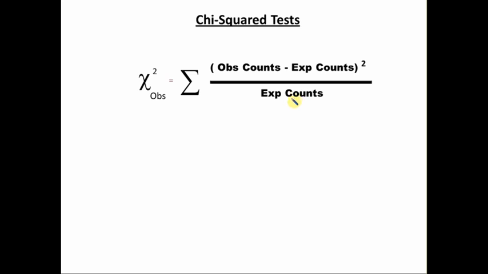Now, mechanically, with a chi-squared test, we would do this for each category. If we had 3 categories of progeny, red, white, and blue, we do it for red, we do it for white, we do it for blue, then we sum it up. This is a summation sign over here. We would take the sum of all those, and when we did, we would get a chi-squared observed value. And this is the actual value that we would use to determine whether the overall fit to the ratio is what we expect or not.